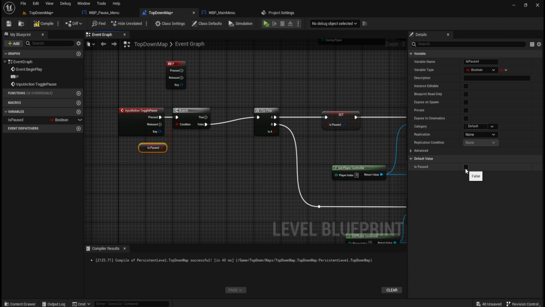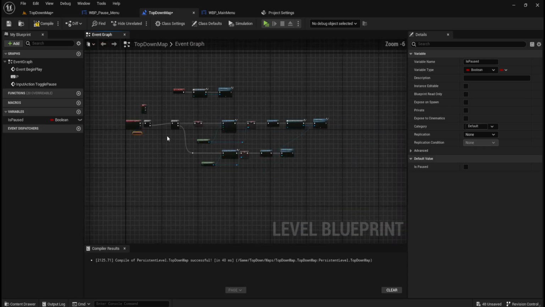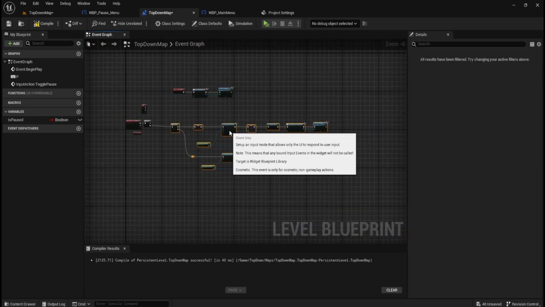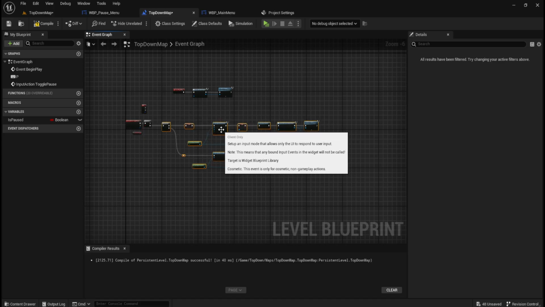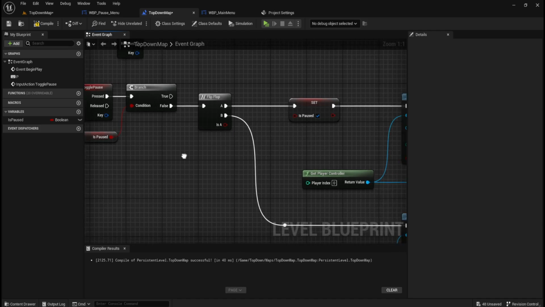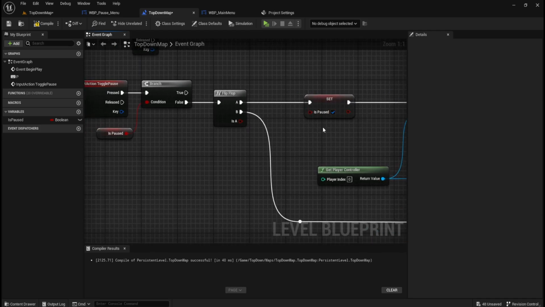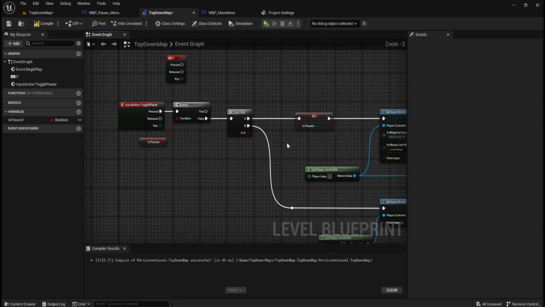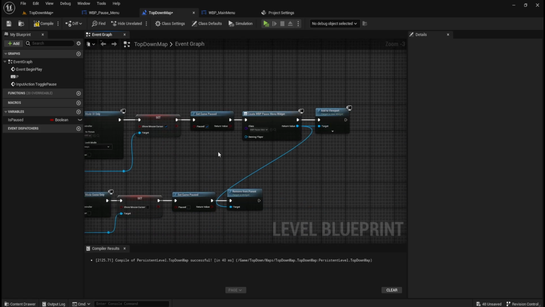So if the game isn't paused, which is here, so if the player presses P and the game isn't paused, which by default it isn't, then we would do that, which is correct. We would pause the game and do that.